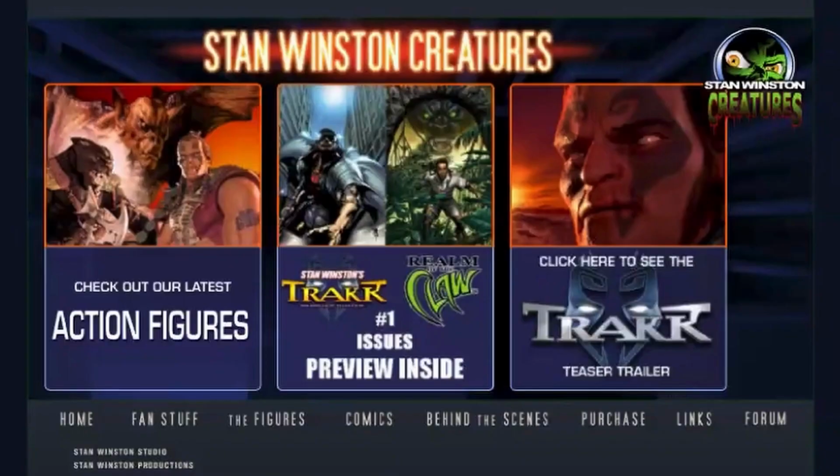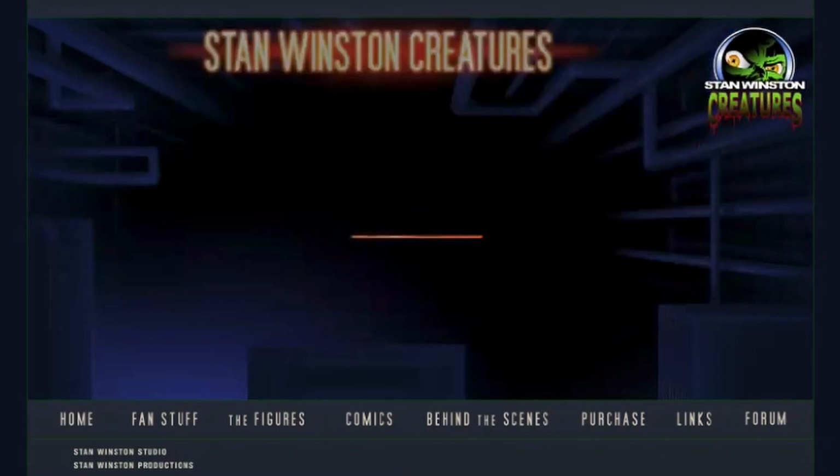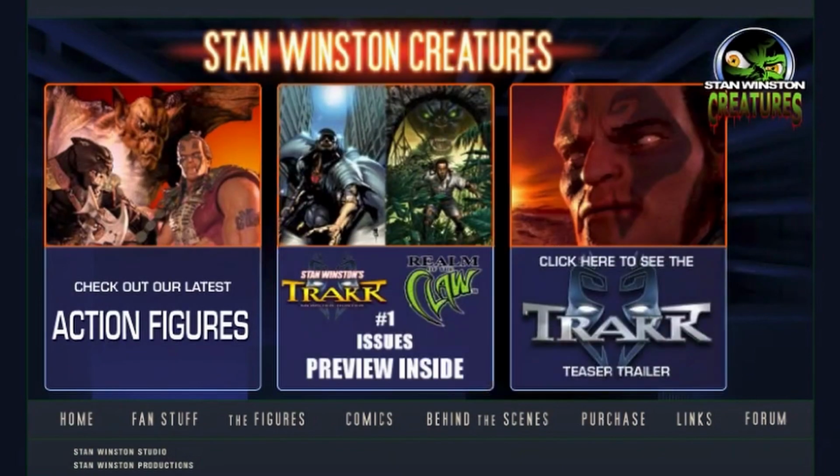Jim, you can go ahead and share the home screen. We'll start there. There's the home screen. Why don't the three of you just chime in and talk us through what we're seeing here on this home screen and some of the design choices that were made. What do you recall? Well, let's go to the launch here. So this is what happens when you load the page for the first time.